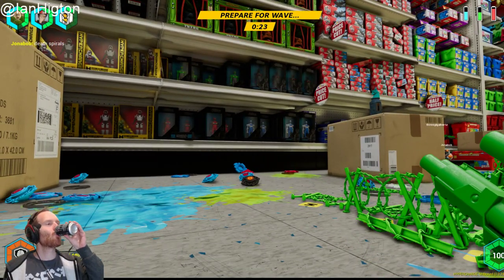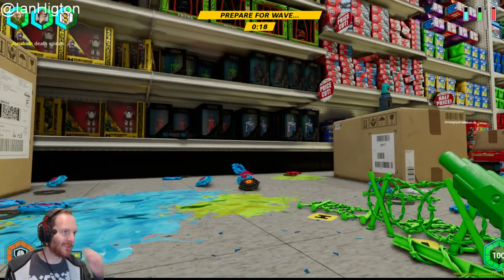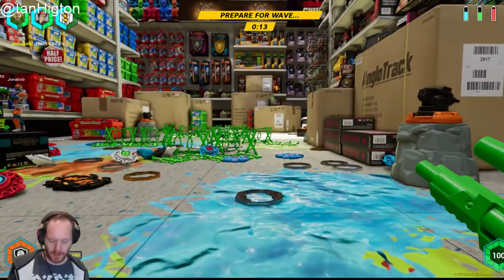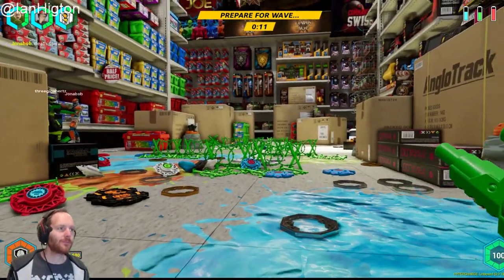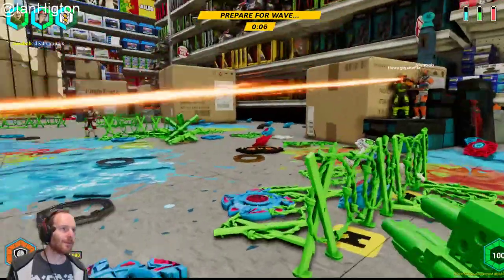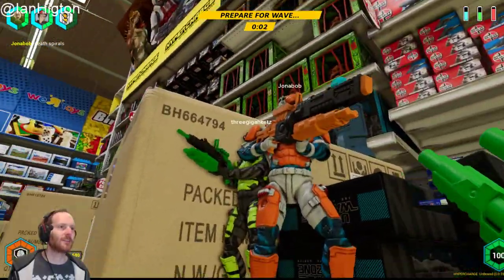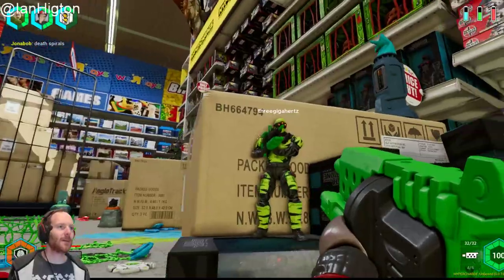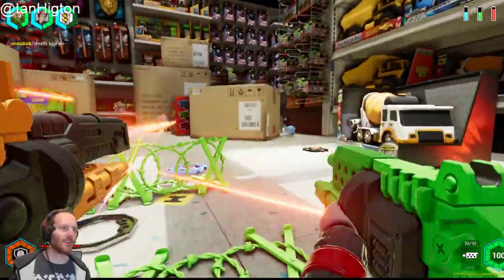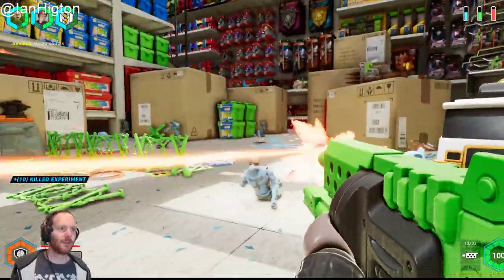I like the fact that when you change weapons, all it does is the barrels flip round. That's cool. You've got like two guns in one. Did you all go for a shotgun and a rifle? Yeah, pretty much. I'm a shotgun and a laser. Oh, shotgun and laser, nice. Do you like my tash? Can you see my amazing tash? Yeah, it's beautiful. I should have shown some of the customization options. If I remember near the end, I will.